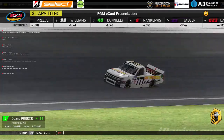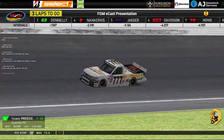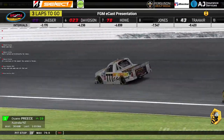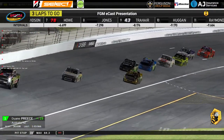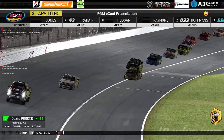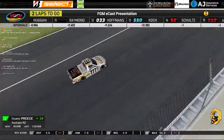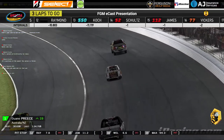We will, of course, have the dash to the end here. So it's how quickly those fresh tyres are going to allow these drivers to make their way through the pack. Ryan Jones in eighth at the restart will be the first of the cars on fresh rubber. Yeah, that's going to be interesting. We're probably going to see a green-white checker here, I think. Yes, we will. So we'll see the green-white checker here tonight.